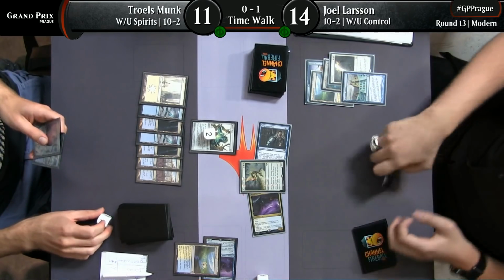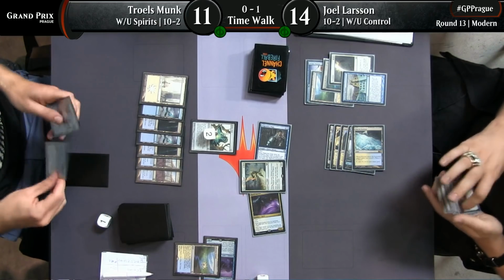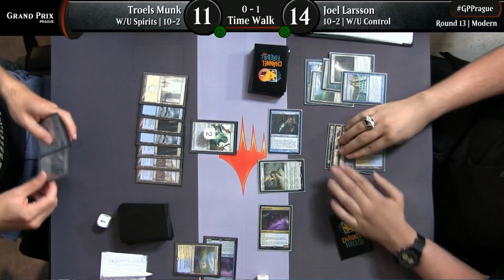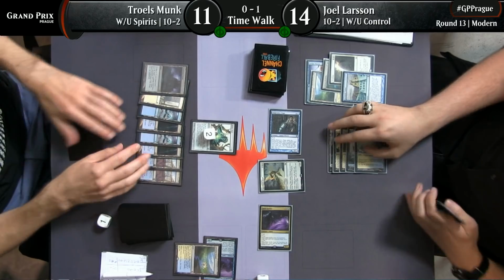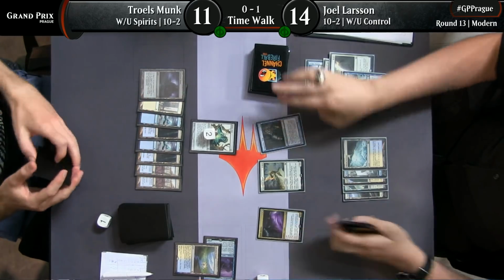Yeah, I don't think Truls can come back from this, especially when Joel still has a handful of cards and Truls is just flooding out. Larsen has decided that he doesn't just want to be the control, he also wants to be the aggro. No combo for him just yet, but you know what? 2 out of 3 ain't bad, as Meatloaf once said.